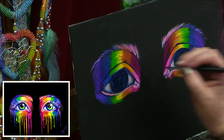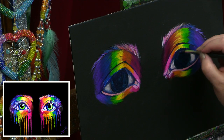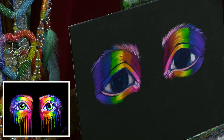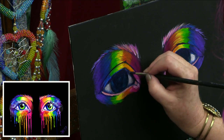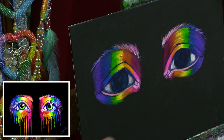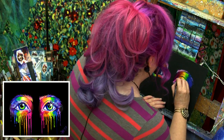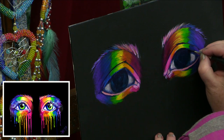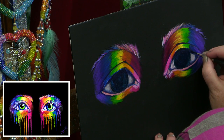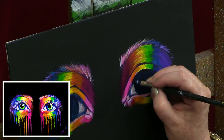Might even add another layer of that shadow color to the top, across and right underneath the lid. Really have a thought about shading this. And I'm even going to grab a little black on my brush and come under here. This is a very deep value, so it's going to really pop it and pull that out. I definitely want to make sure that shadow is here.